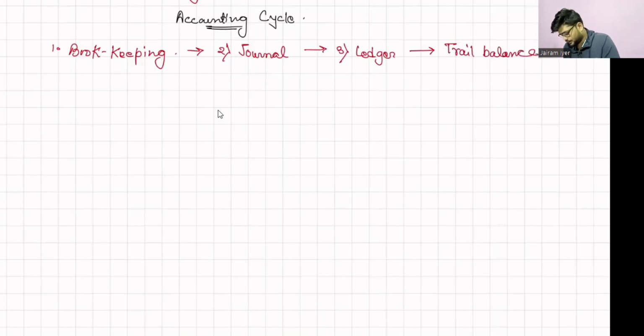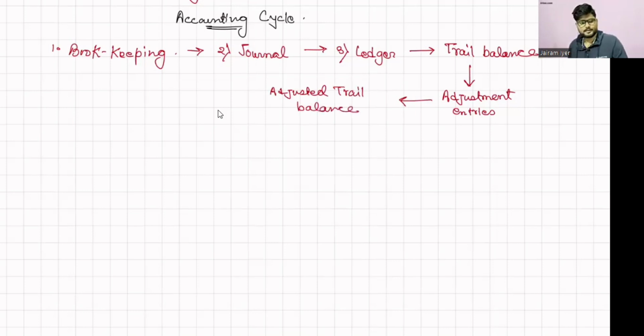Okay. Now, once the trial balance is done, if it is matching, then we'll go to the direct preparation of the financial statement. But if it is not matching, what we used to do is pass some adjustment entries. After this, we'll prepare an adjusted trial balance.